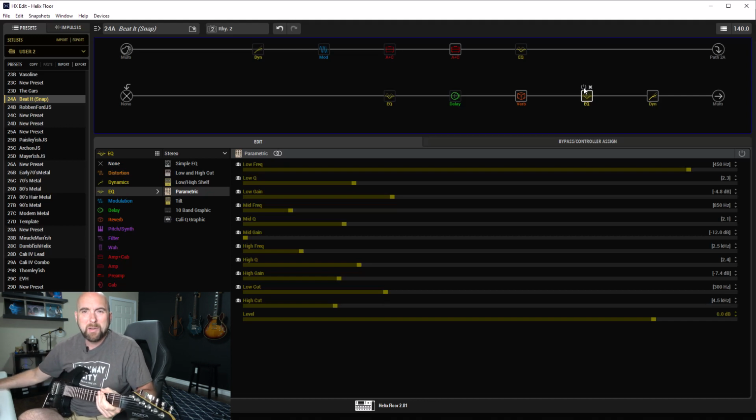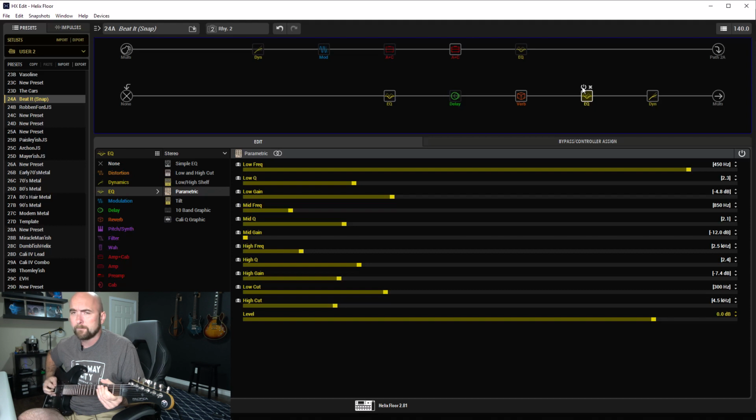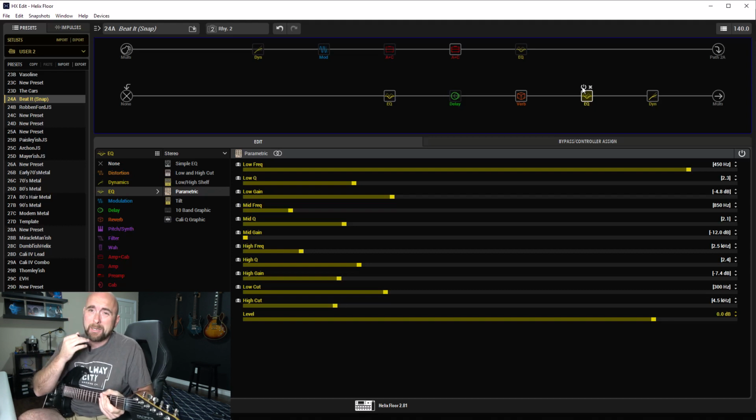Very grainy, typical kind of driven Fender amp, right? Let's turn the high and low shelf on. Lots of sizzle, right? And then let's put the other EQ back in. As you can see, that one's very important. It really cuts a lot of the unnecessary low end and high end kind of graininess, but still allows some of it through to cut in the mix.